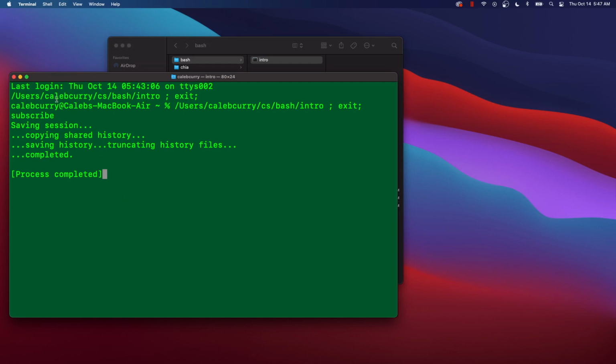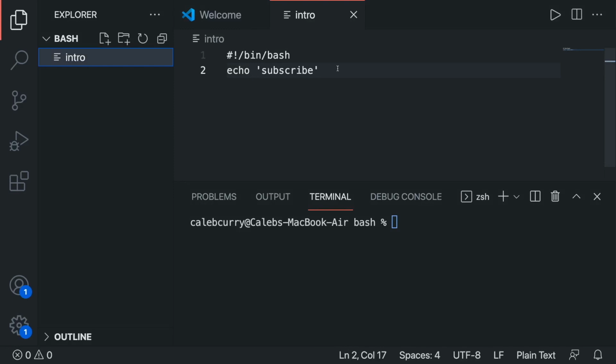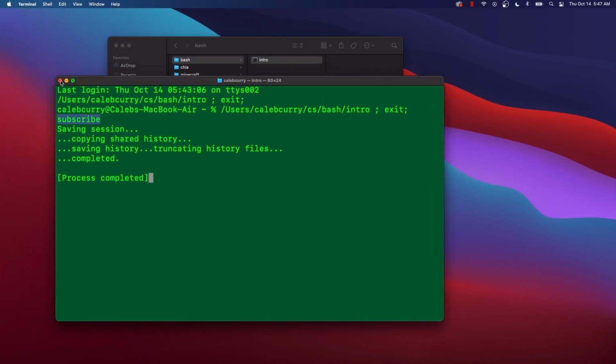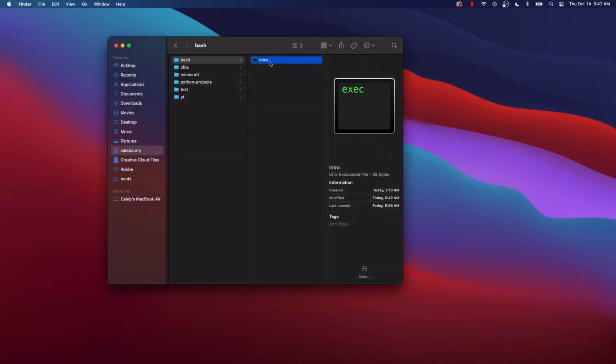And you can see it has some extra information in here, but you do see the output of subscribe, which comes from right here. I'm convinced this is subliminal messaging and it's actually going to work, so we'll see. Now, this might not be the case for some of you where you double-click it and it just works. There's pretty much a convention that if a file ends with .command, it will open up in the terminal by default. In newer versions of Mac, it was made such that anything without a file extension would automatically open in the terminal, which is my preference for sure.